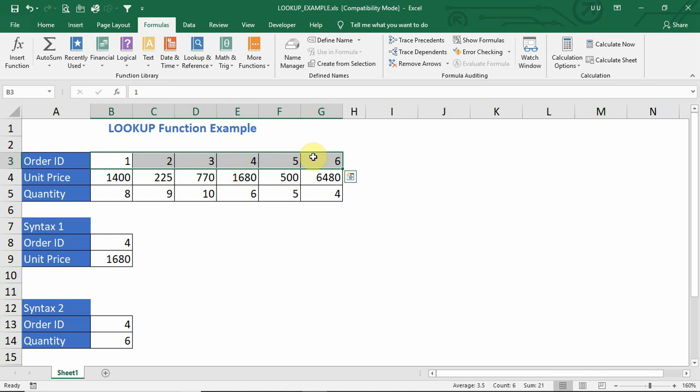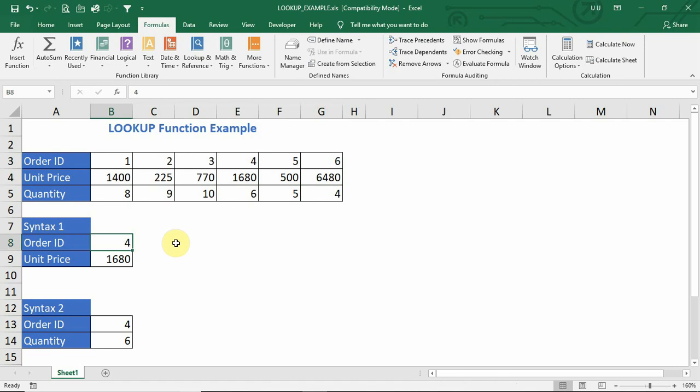The lookup function decides whether to search vertically or horizontally depending on the range selected in the formula. Depending on the width and the length of the range selected, the lookup function decides whether to search vertically or horizontally, in the first column or first row. The lookup function always does the approximate match, and the table should be sorted before doing the lookup.